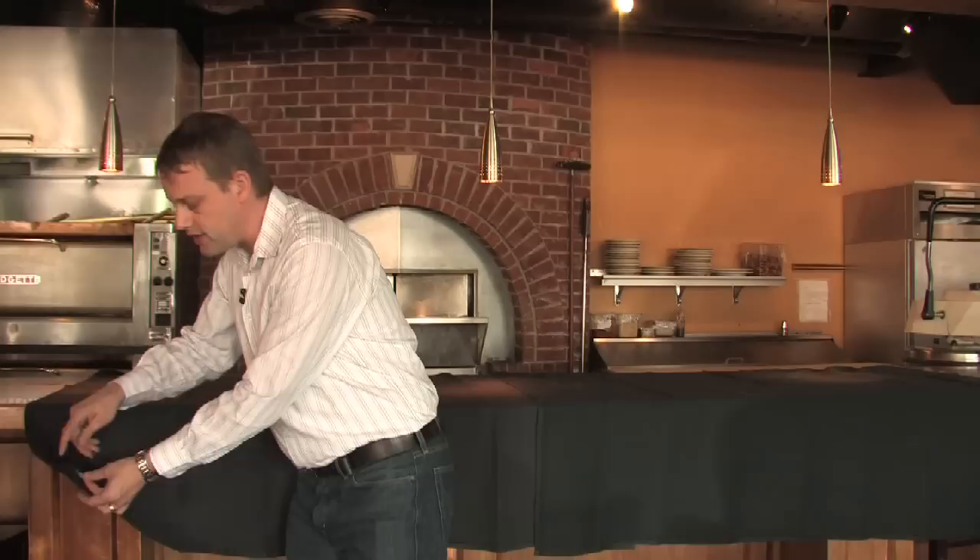Here are a few pointers for setting up a buffet. First and foremost, you set up your tablecloth and when you set your tablecloth you want to make sure that the seam is down. You never want to have the seam up and you always want to make sure that there are no tags on the front. Some tablecloths have tags on both sides, so what I always do is try to rip off or cut off the other one.